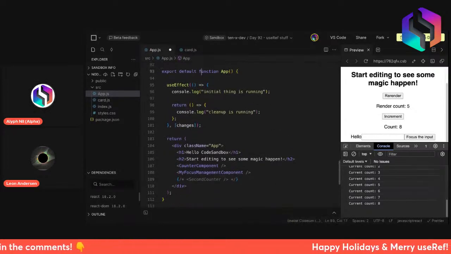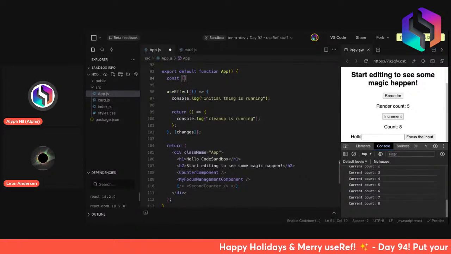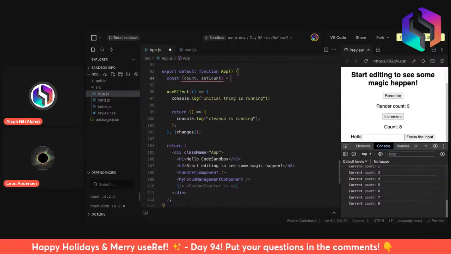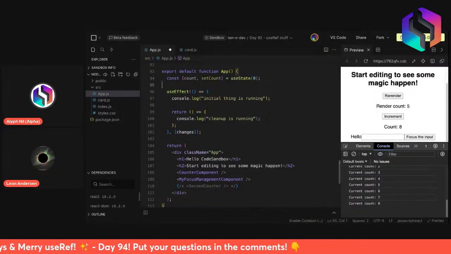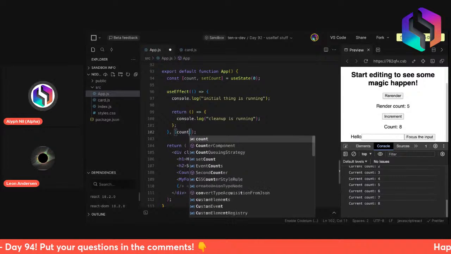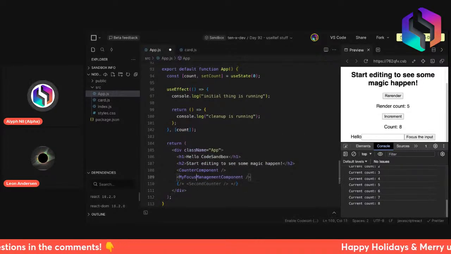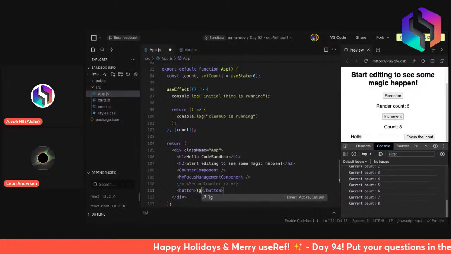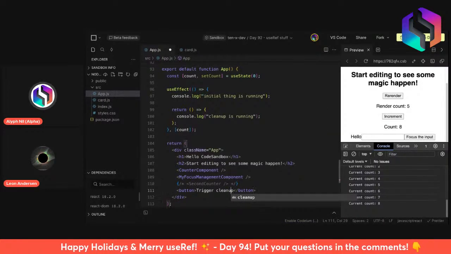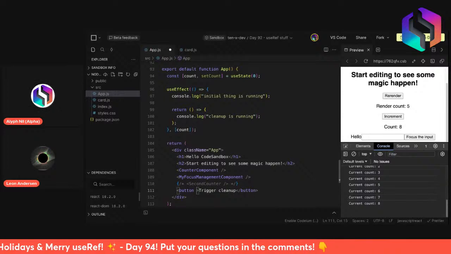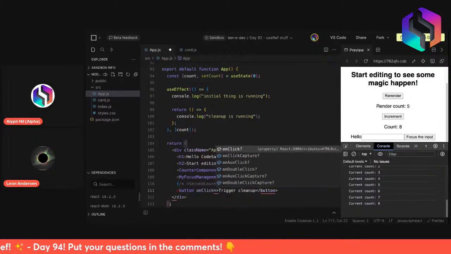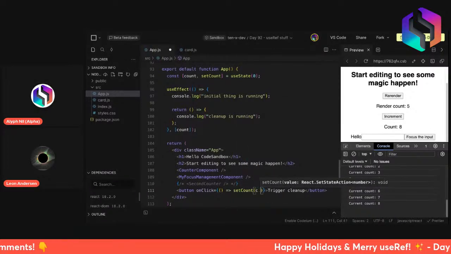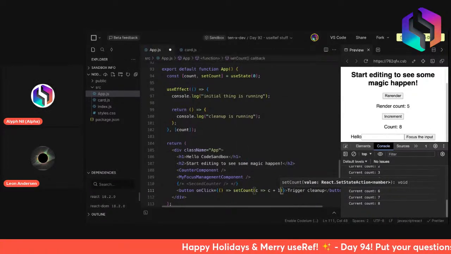So let's do it like this. And now we grab a state right here, and we say const count, setCount, to useState, this will be 0, and we put the count in here. And now we create a button, trigger cleanup. And onClick goes to setCount c plus 1.